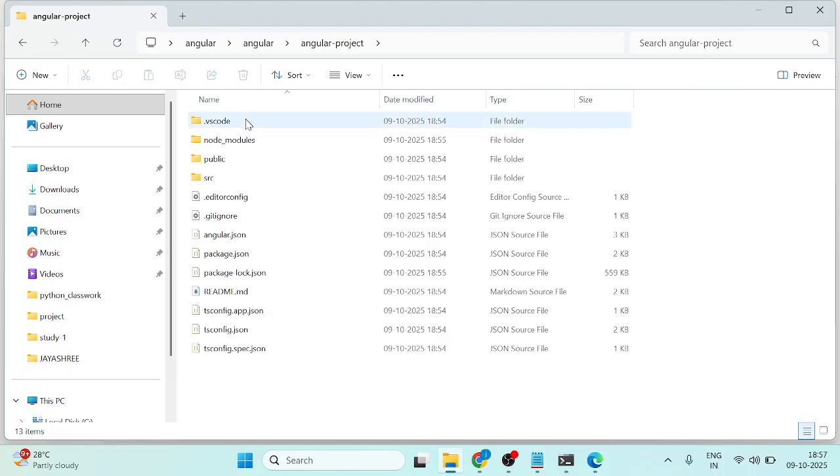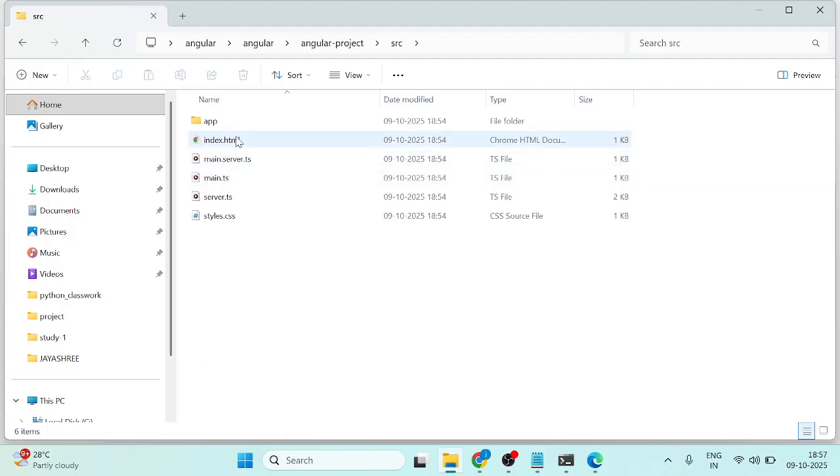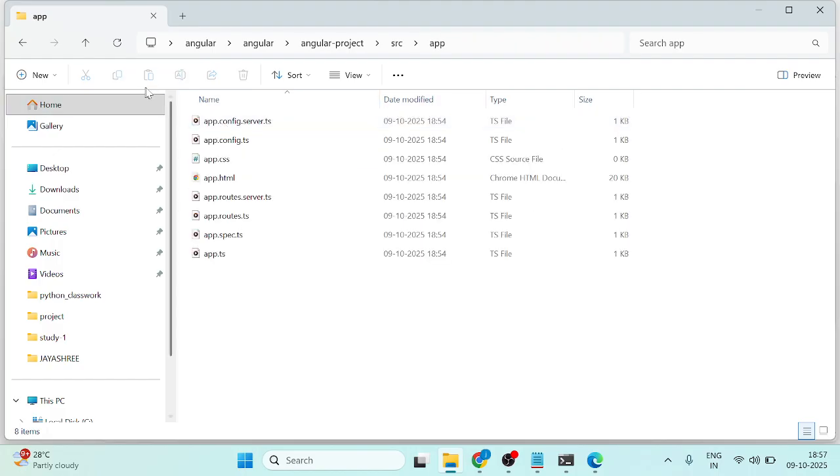See here, all the packages are installed. In your src, the HTML file is there, TS file is there, CSS file is there. In HTML you need to write the view. In the TS you need to write the business logic, and in the CSS you need to change the appearance. So all these things will happen like that only.